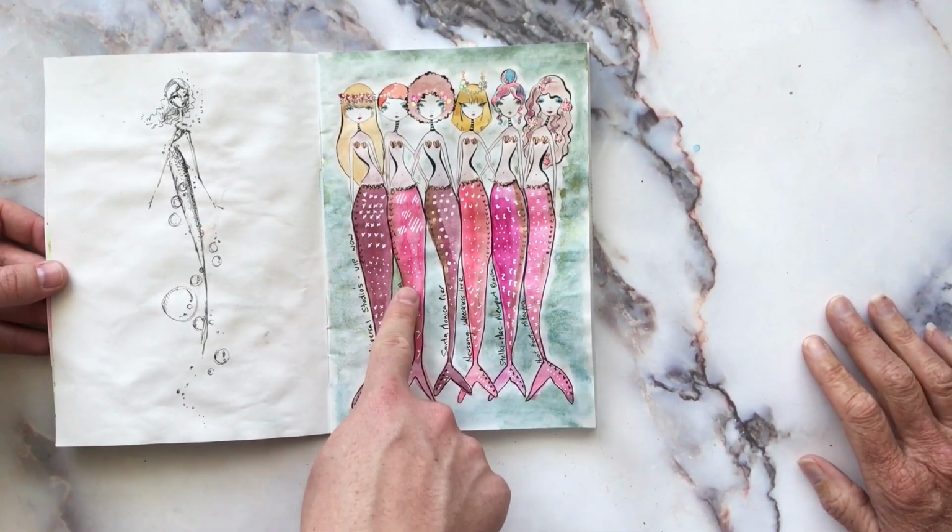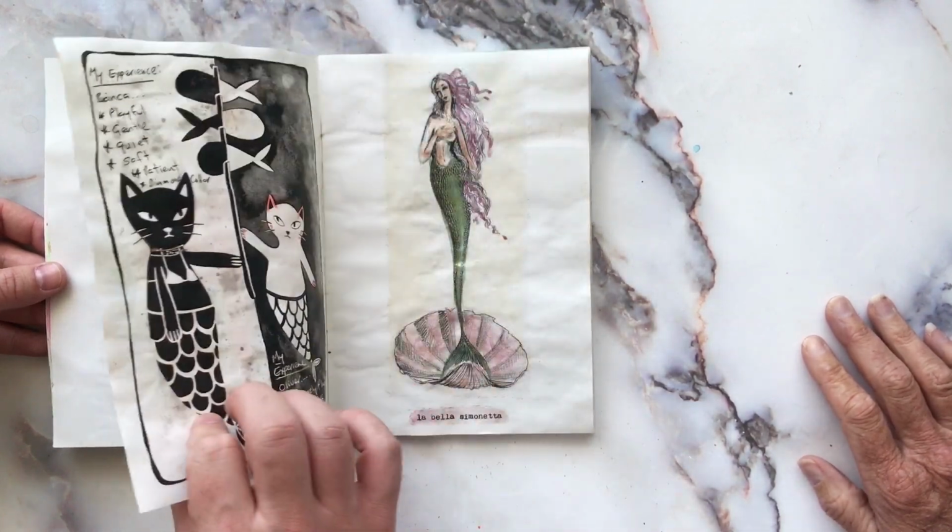This is the white gel pen. That works great. This was a lot of watercolor too, but this didn't buckle as much as the others.